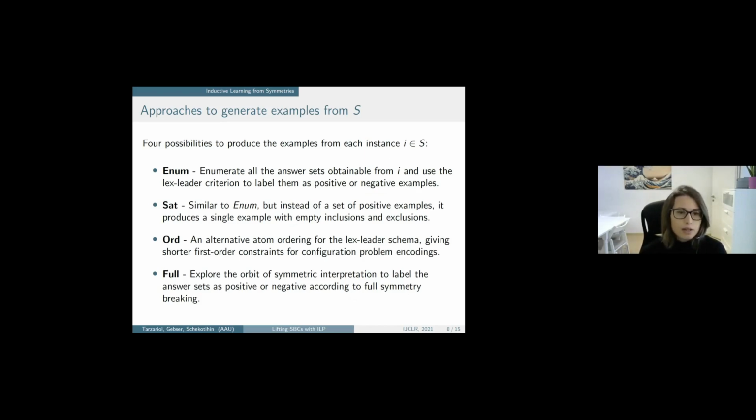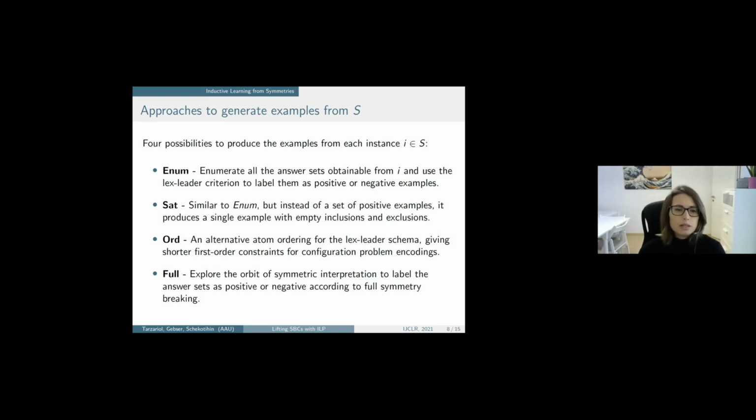Very briefly, we have enum, which enumerates all the answer sets obtainable for each single instance in S, and uses the lexicographic leader criterion over the symmetries identified with SBUS to label the answer sets as either positive or negative examples. Similarly to enum, we have another approach, SAT, that instead of defining a set of positive examples, defines a single positive example per instance, similarly to how we define the example for the instances in Gen.